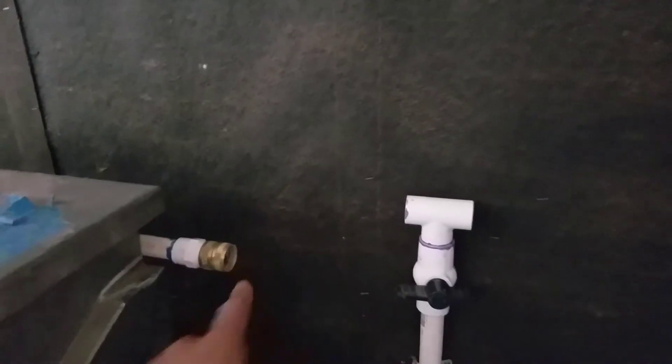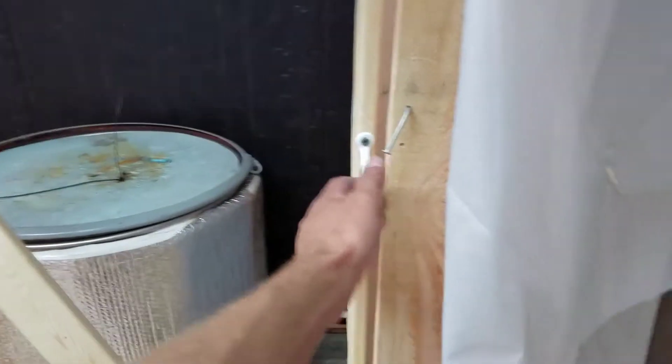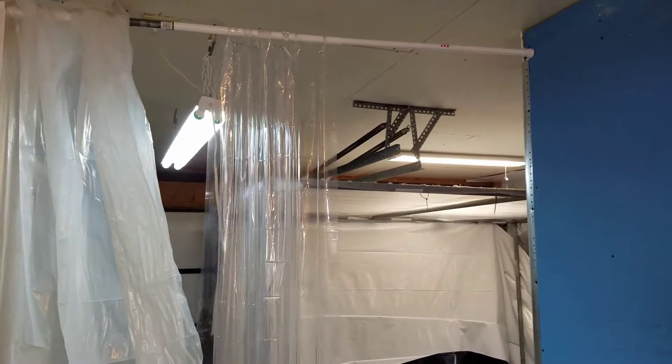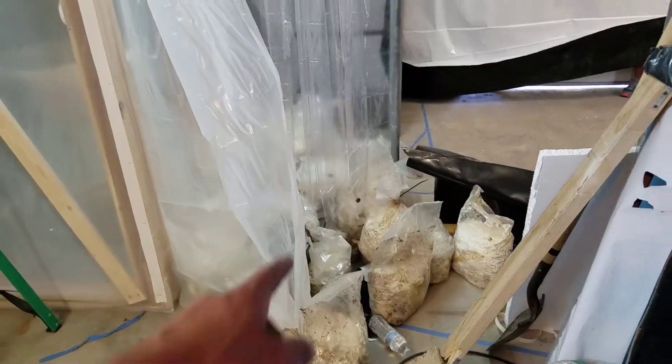We got the water hookup over here so you can have one line going into the sterilizer, and then another one going to a water meter going into the distribution bar for the mixer. There's a door here to unload and a second door over there for unloading into the lab. There's also a curtain up there — we have to extend it a little bit because he didn't realize how short it was, so more poly is just going to get taped onto the bottom of it.